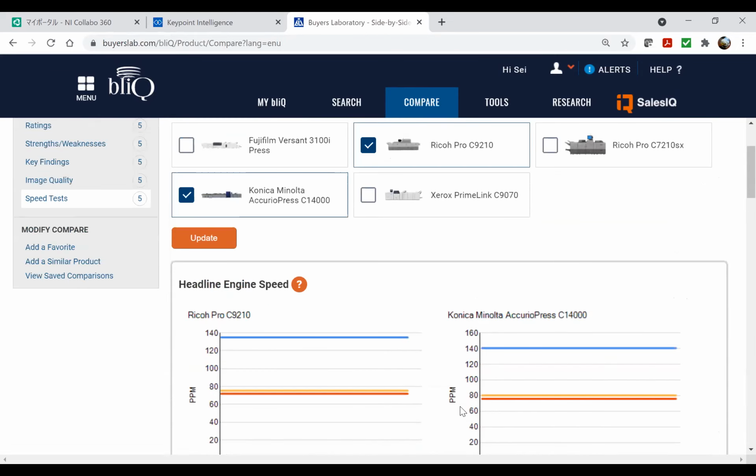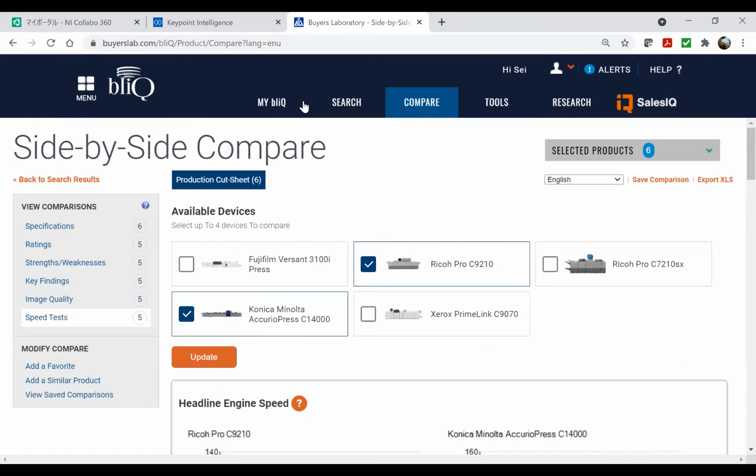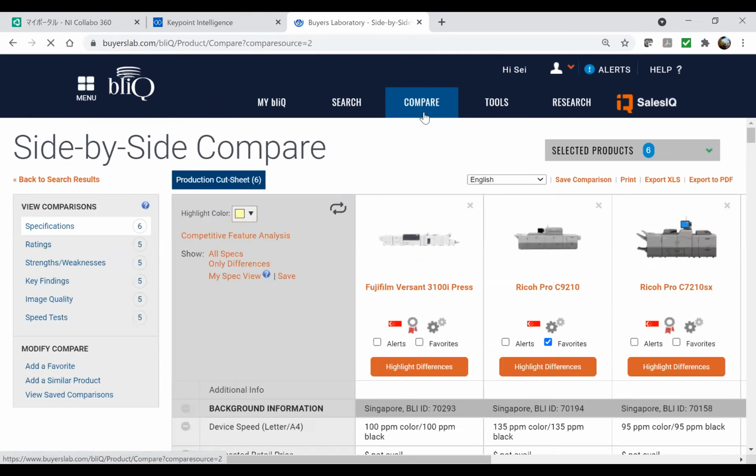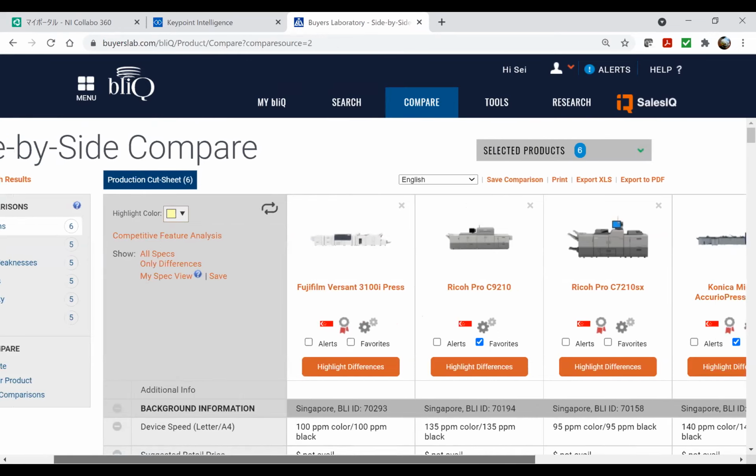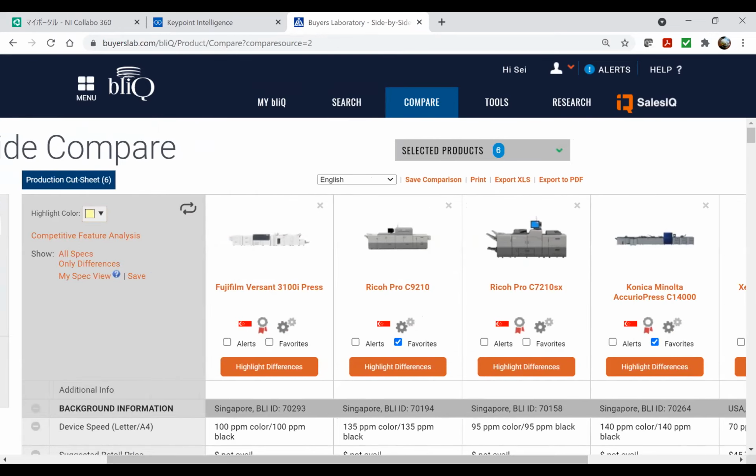Before, our database didn't give you this much detail. You needed to go to the test report and look into them one by one. And now you can do the side by side and do a little bit of customization that will meet your own needs. Okay, any questions? Everyone, is it good? No more questions? No questions? Okay, if no questions, let me check.